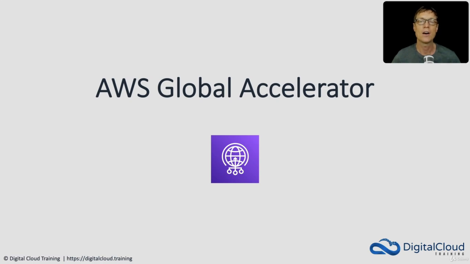In this lesson, I'm going to discuss AWS Global Accelerator. Global Accelerator, or GA, is a networking service that allows you to utilize the AWS Global Network to send data to your applications. Now, using AWS's network means you're avoiding the internet for a large part of the data transfer, and that means that you get better bandwidth and latency and a lot of consistency. Much more consistency than you would get on the public internet.